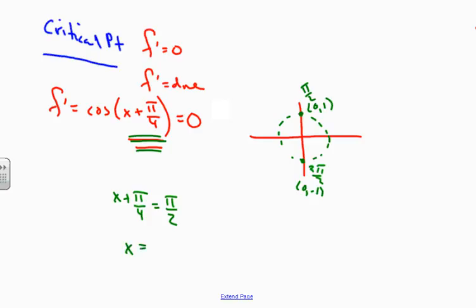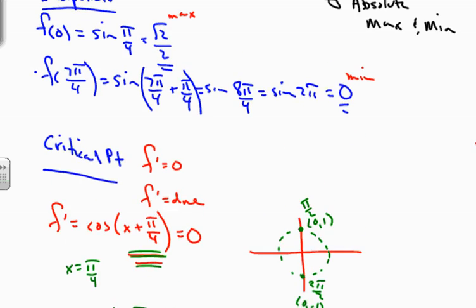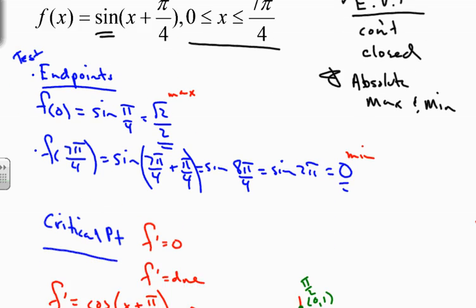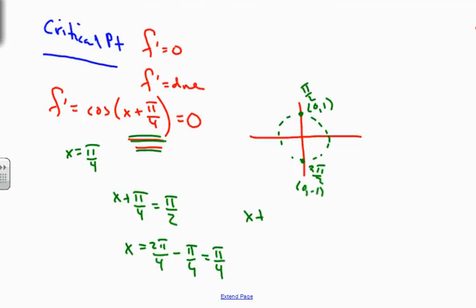We're going to solve it. x is equal, then we have to find a common denominator, so we have 2 pi over 4 minus pi over 4. And what we then get is pi over 4. So when x equals pi over 4, it's going to be 1. And we're also going to find out what happens when it's going to equal 3 pi over 2. I believe that's in our interval. 7 pi over 4 is in the fourth quadrant, so yes, that would be.